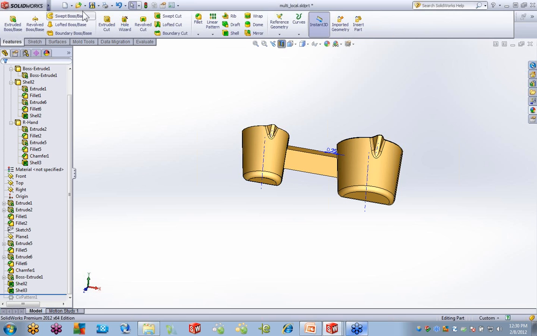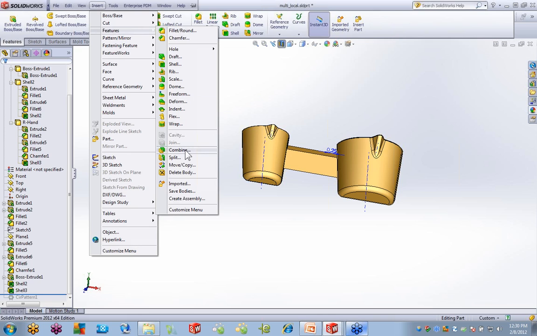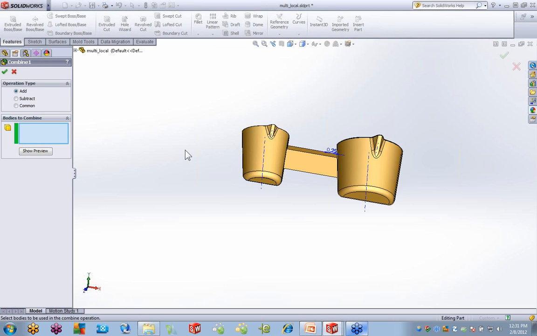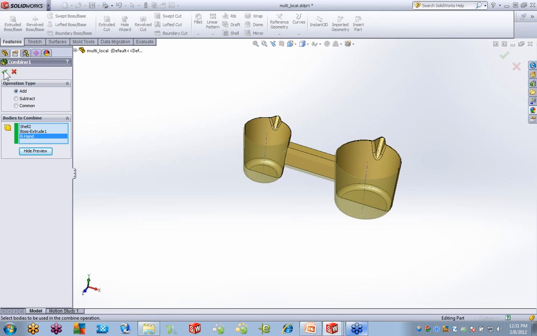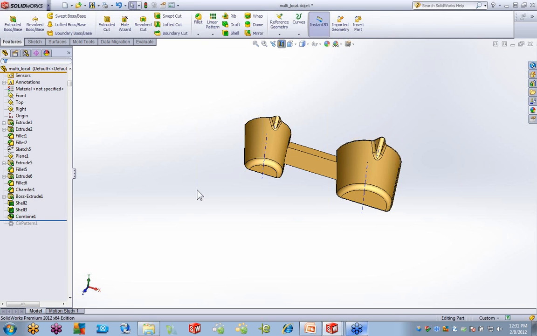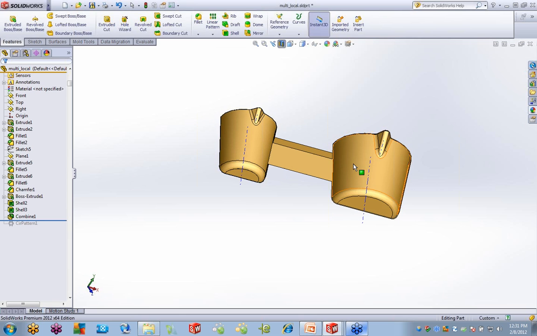A new command possibly for you is called a combine. It's found under Insert Features. The combine command is, I'll say, incorrectly named in some ways, because you can combine 2 things together, add them together, you can subtract them, or you can find common solid volumes. In this case, I want to add all 3 together, and I can select them right from the graphics area. There is a little preview option here, shows what the result looks like. And when you accept the command, again, my solid body folder disappears because now this is one solid part.